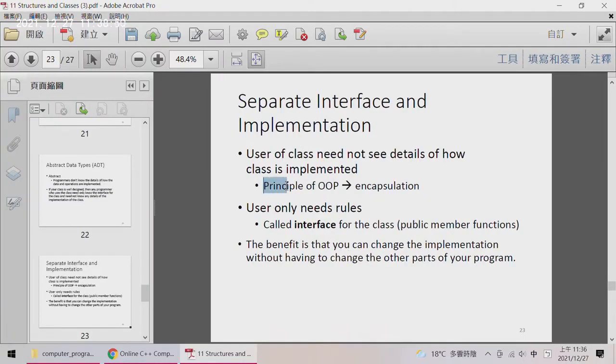One principle of object-oriented programming is to separate interface and implementation, because the user of the class need not know the details of how the class is implemented.